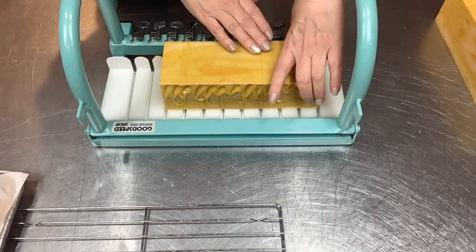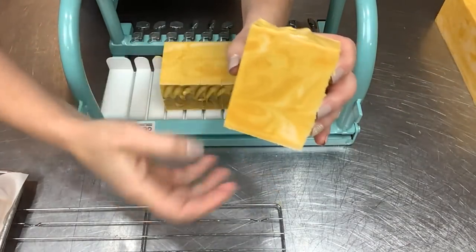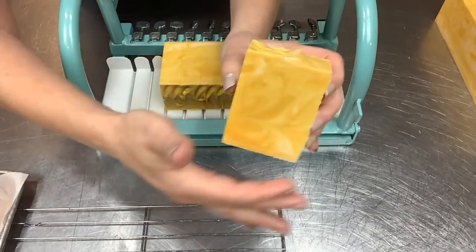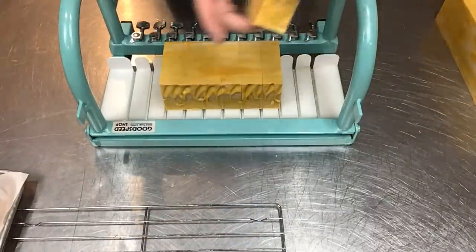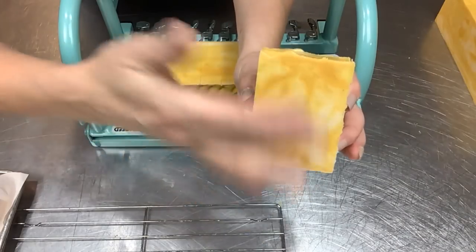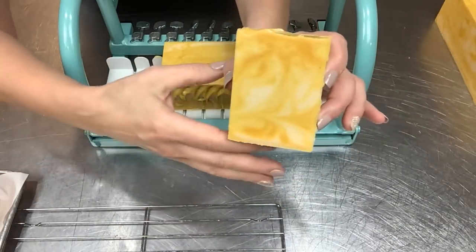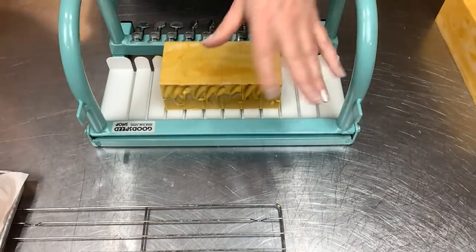Saponification is the chemical reaction of the lye and the oils combining together to create soap. It's that chemical process, and that is finished in about 48 to 72 hours. So your soap is fully saponified and down to a good soapy, skin-safe pH after, I'll call it 72 hours, if you have the proper lye ratio.